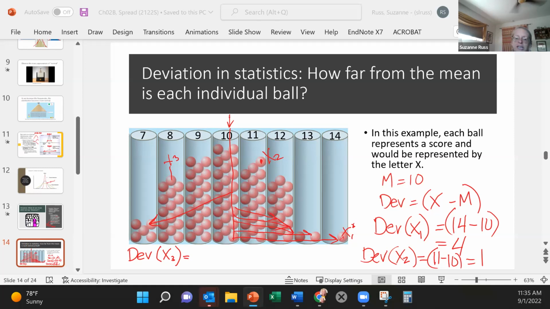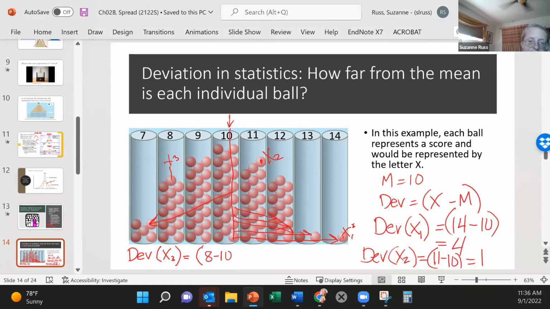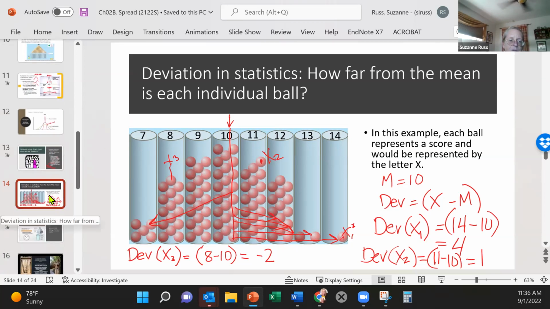All right, very good. I'm seeing 2s and negative 2s. Let's take a moment to work through this. In some ways, you're both right. It's X minus M, so it's going to be 8 minus 10, which is in fact negative 2. If you use the absolute value, how far apart is it from the mean? We would say 2. Because we're working with these numbers, we're always going to put that negative in there, but in the end it's not going to matter. So negative 2 is technically the answer, but conceptually 2 is the answer. That's the idea of a deviation, and we're going to be working with that.